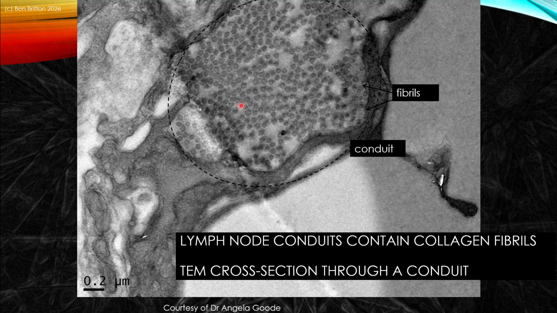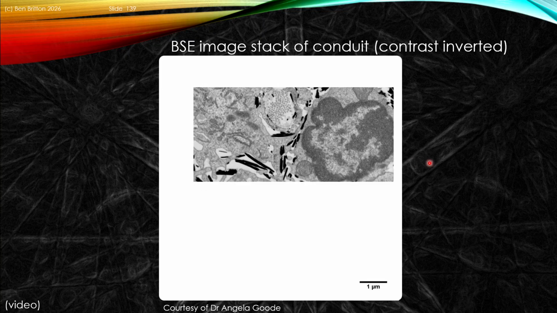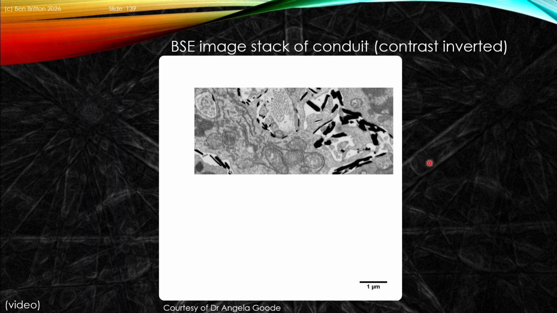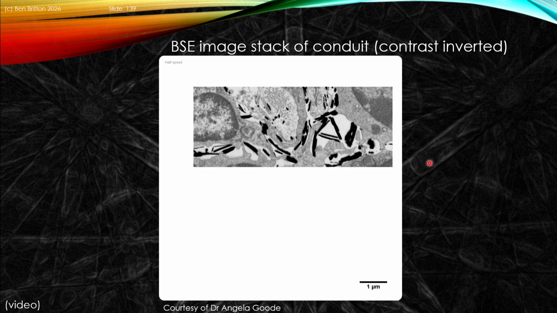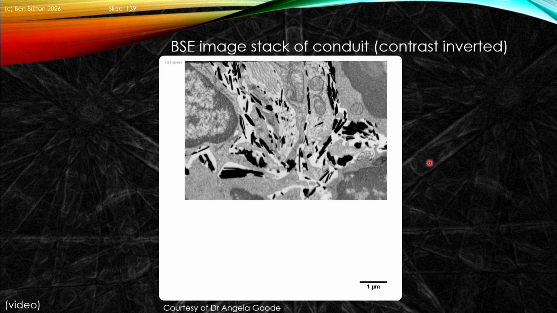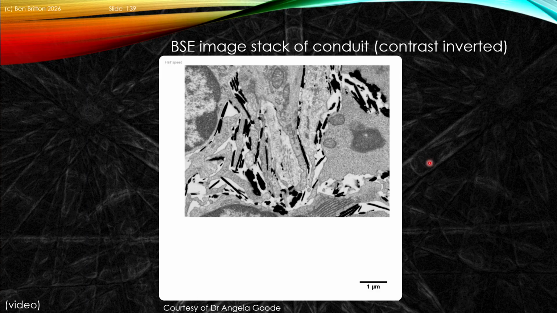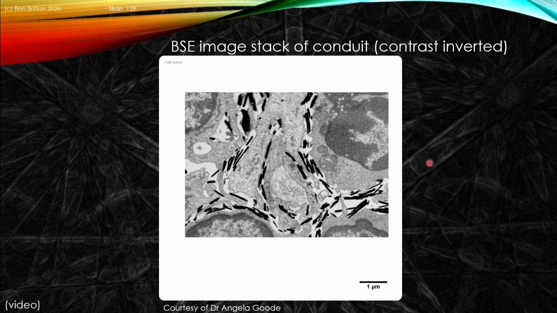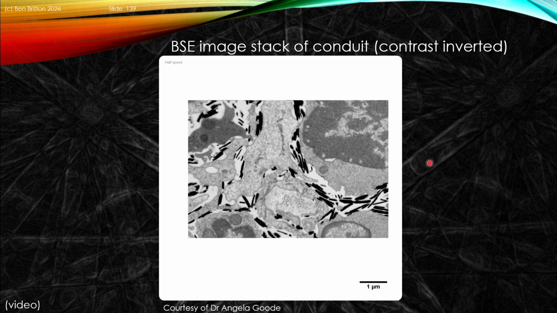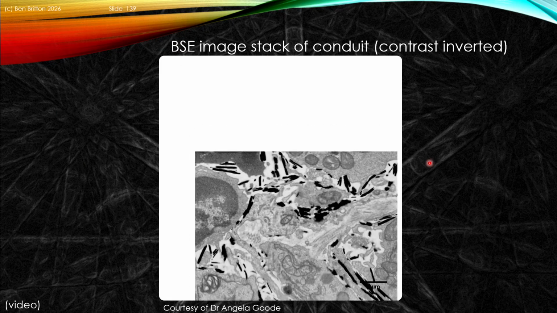So Angela took these sort of ideas and basically collected a series of BSE images. This is a contrast inverted version of this from the stack, and then performed FIB-STEM, and you can see now the sectioning through that object. That's super nice. You can start to see how the structure, and in your brain, depending on how good 3D imaging is, you can start to see and imagine how that is connected through the object. Now, some small alignment issues, but it's pretty good data, especially given that it's a biological system. And this was collected probably about 12 years ago, 15 years ago now, from when I was kindly shared this. So super nice. It's been registered and aligned to give you this structure.